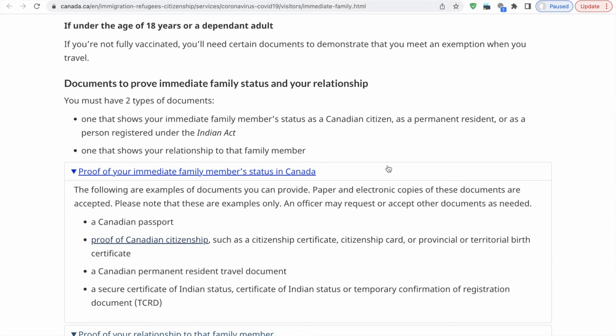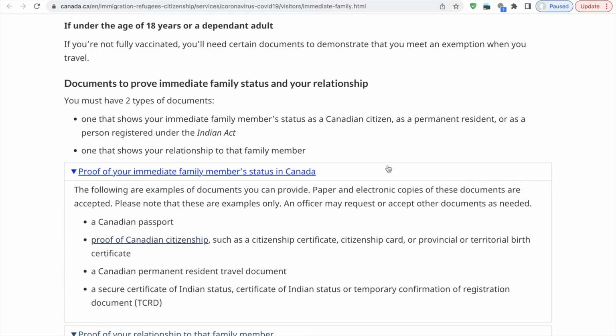Okay, so if you come here to visit a family member, there are documents you would have to provide, to prove immediate family status and your relationship. You can't just say, oh, I'm coming here to visit my brother. Even if you have a brother here, you have to prove that that person is really your brother, sister, mother, father, husband, wife, whatever.